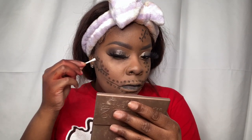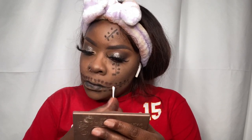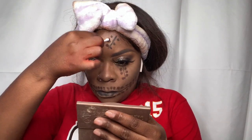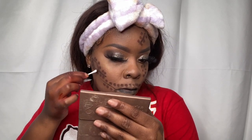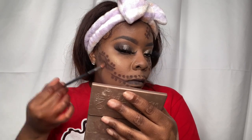After I get done with the black, I'm going to be repeating the same step that I just did before with some brown. Then I used the brown to trace the black lines. I'm just tracing the black lines with the brown. That's all. And with my brush, I'm going to just blend all that out on my face, so my face is bruised up.